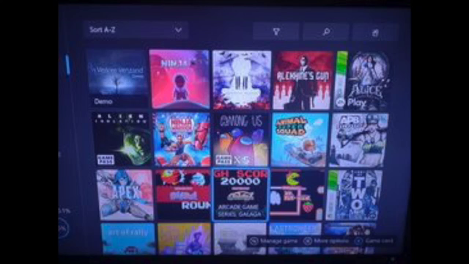Alright guys, so going into the second row, we have Alien Isolation, American Ninja Warrior, Among Us, Animal Super Squad, and APB Reloaded. So guys, this is a very good lineup, but the winner has to be Among Us.